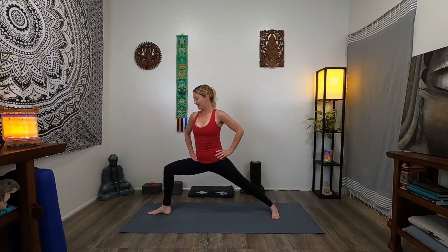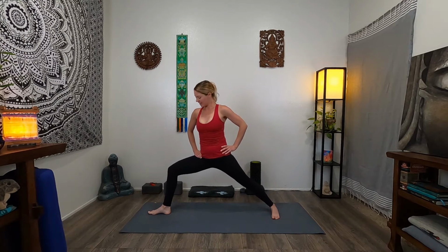Again, sink into your lunge, and straighten it up. All right. Sink in. Third one's a keeper. Stack your knee over your ankle. Feel length on the inner thigh, and then feel strength on the outer thigh. So from the outer knee to the outer hip, pull back into the socket.